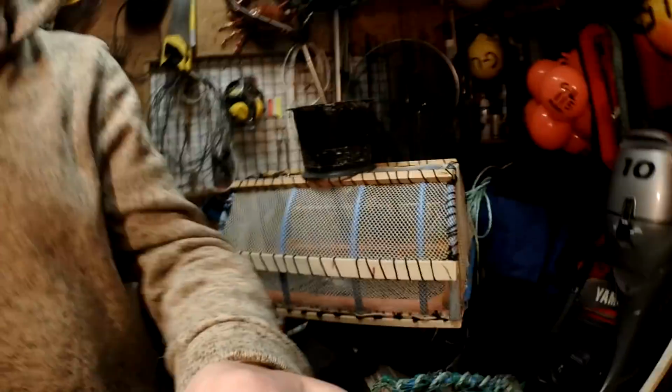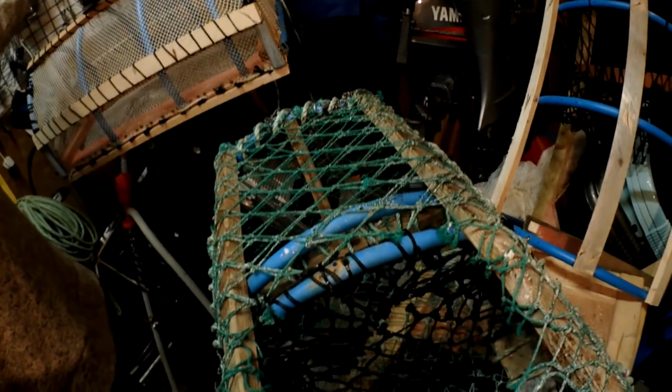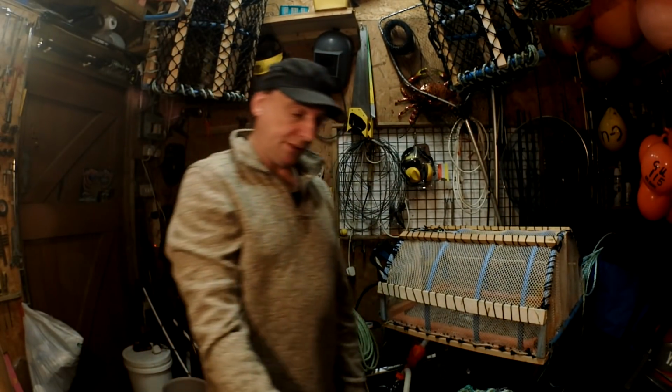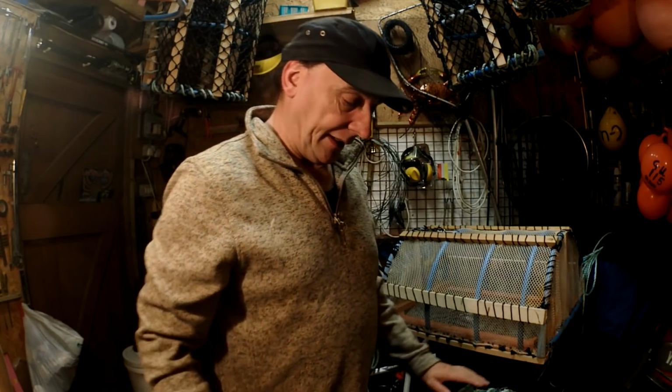So, yeah, as you can see, it's not very wide. Whereas on a regular pot, when you put one in like that one up there, it takes up quite a bit of space. So the idea was, if I do that, then you can make more manageable pots or smaller pots. And of course, this is built for a full size net, because we get brown crab and spider crab, and you don't want to be missing out on a nice big crab as well. If you target one thing, you could have a 6 pound spider crab you miss. So that's why I put the big necks in.